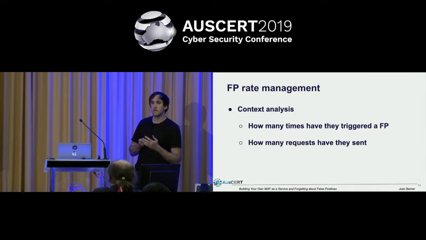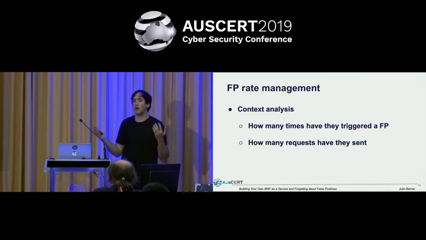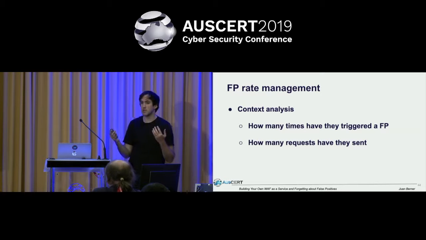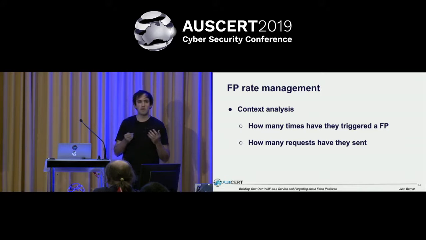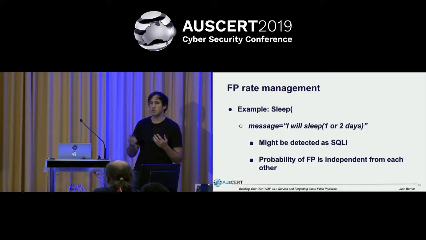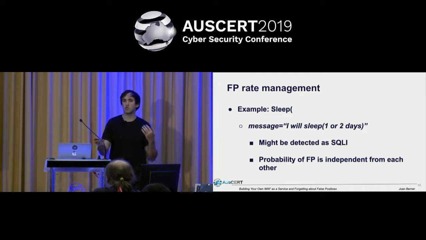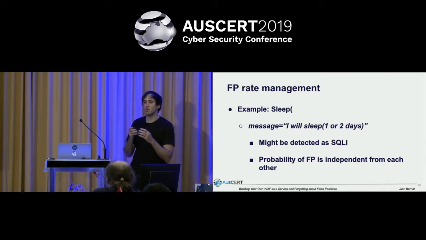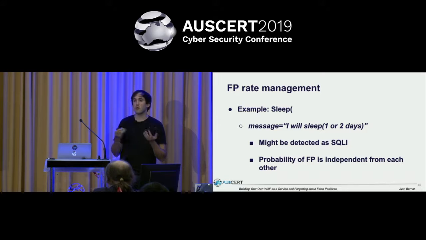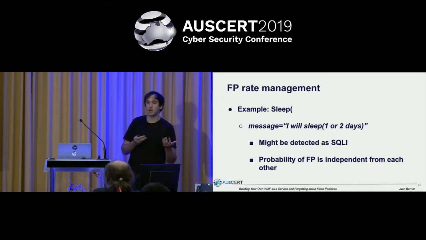So in this case, if somebody has 3 or 5 detection false positives in the same 30 seconds or in the same minute, then that context changes a lot. And it means that this is probably an attack. To give an example of what I mean by this change of the context, let's do an example with the word sleep. If you have this kind of message, "I will sleep for 1 or 2 days," mod security is going to think this is an attack, right? You might want to tune it and say this particular endpoint, when you see this, you want to decrease the anomaly score for mod security. But in the end, this might change too fast for you to do it, and you will find out because people are complaining that you're actually blocking real customers.